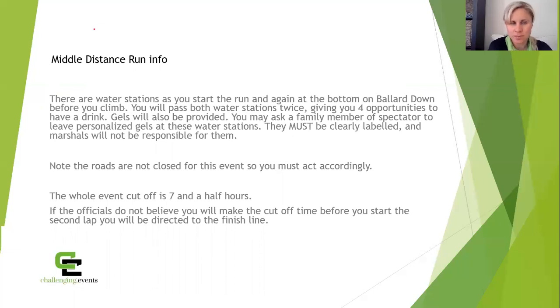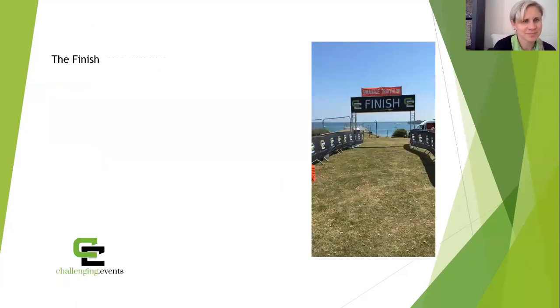And the cut-off times. So the middle guys, from 5.5 hours worth of racing, if you're not onto that run, your race finishes up there. If you are out on the run, the cut-off time is 7.5 hours, because that's a really long, impressive time to be exercising for. So that's why we have a cut-off time, just for safety. Don't worry, you'll still get your medal.